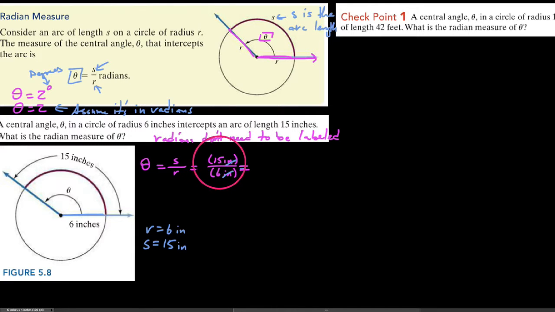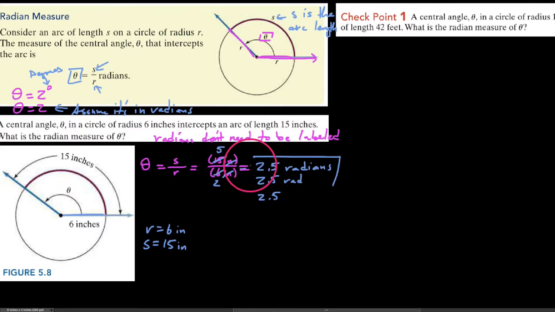And furthermore, if we reduce 6 and 15 here, 3 is a factor of each. So we say 3 goes into 15 5 times, 3 goes into 6 twice. So what we end up with is 2.5, and I'm going to label this 2.5 radians. I'm going to label it 2.5 rad. And I'm also going to label it 2.5 because any of these answers are going to mean the same thing. And all this really simply says is that, hey, this radius length of 6 fits in one time, that'd be 6, and then another time, that'd be another 6, so 12, and then half a time for 3. And that's what we're basically answering here.